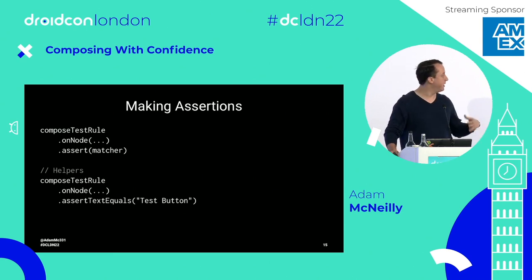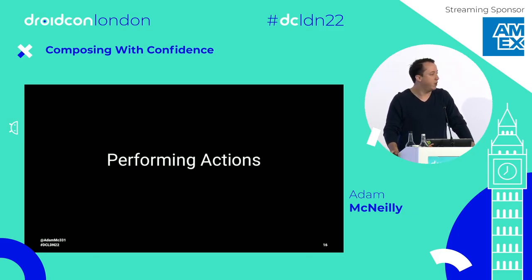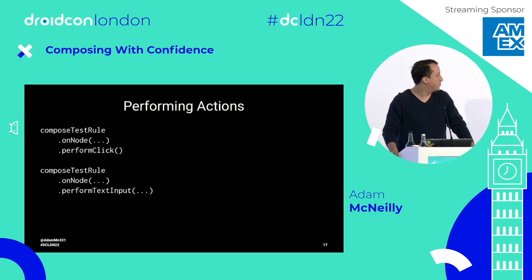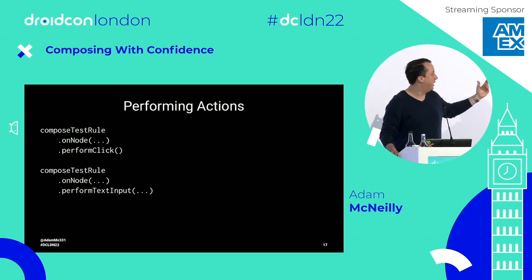Anything that you expect to assert is in there, and if it's not, you can write your own custom matcher. So if you're making your own custom component, you can make your own matchers to validate these in production, or in your tests anyways. And then there's performing actions. These are actually a little easier because it's rare that you write custom actions. Pretty much anything you need to do is already a framework level capability, right? So we can just say performClick or performTextInput. If you do need to do something fancy, chances are you're dealing with swiping, and there are compose actions for swiping or even gesture input where you can specify everything you need to do.